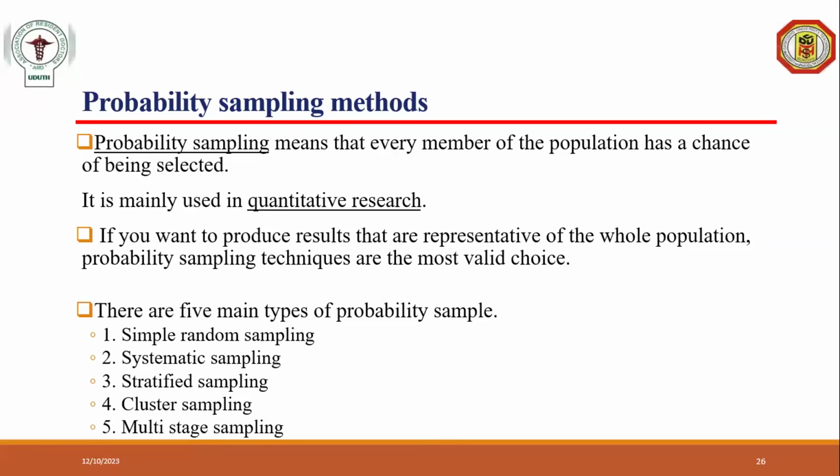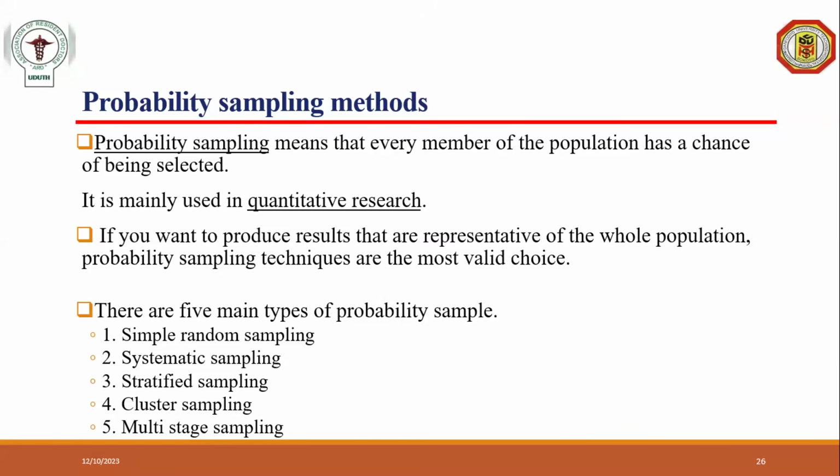That is what we use in order to calculate our sample size. If you are conducting a qualitative research, you don't need to calculate any sample size. You just state how many interviews you want to conduct, how many focus group discussions you want to conduct, and that's all. But here you have to calculate the minimum sample size and then select your sample accordingly in such a way that it is representative of your population.